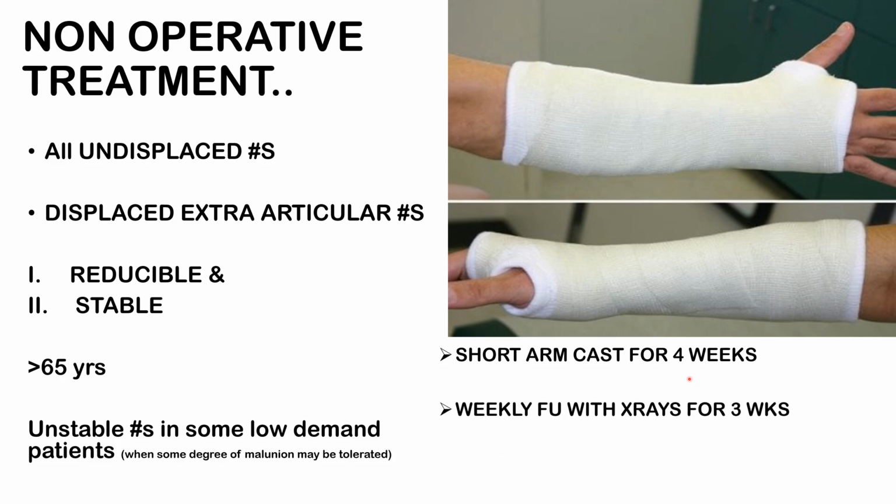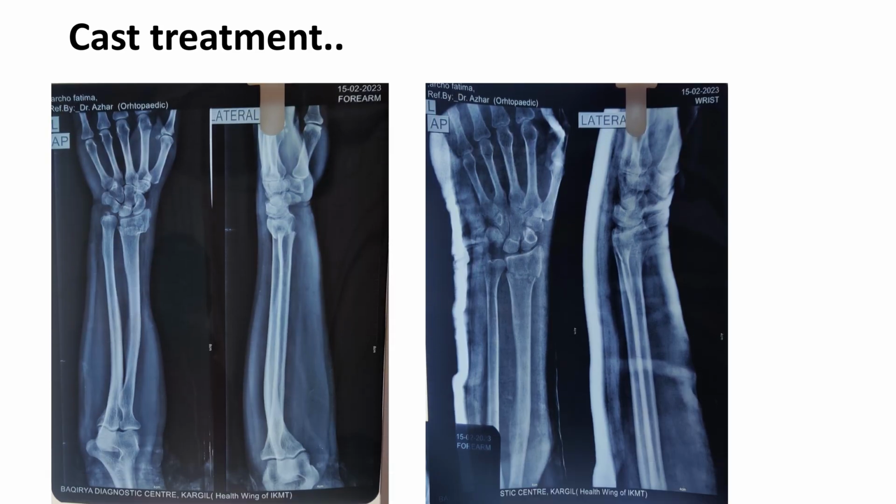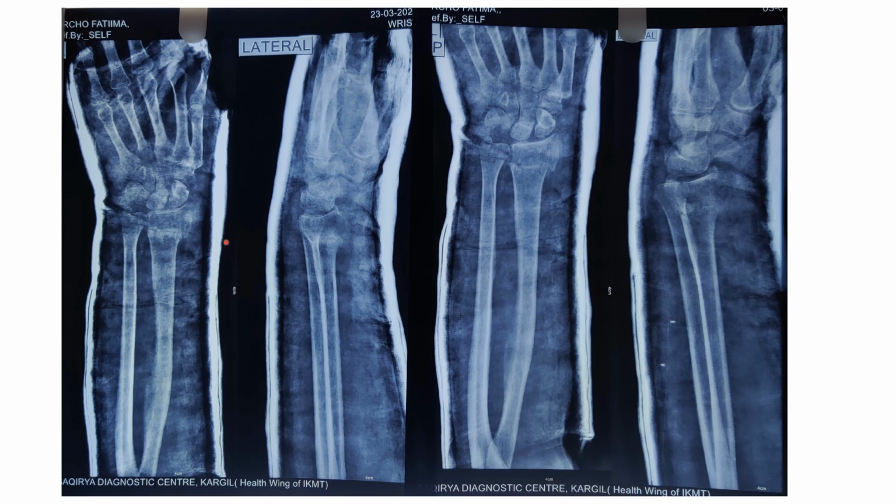So the idea is to put this cast for 4 weeks, and we have to get weekly follow-up x-rays for the first 3 weeks. Now, for example, this is a patient who had a dorsally displaced extra-articular fracture of the distal end radius with an ulnar styloid fracture, which is a Frykman type B. So initially there was a lot of swelling, so I reduced it and applied a below elbow slab, and converted it into a cast.